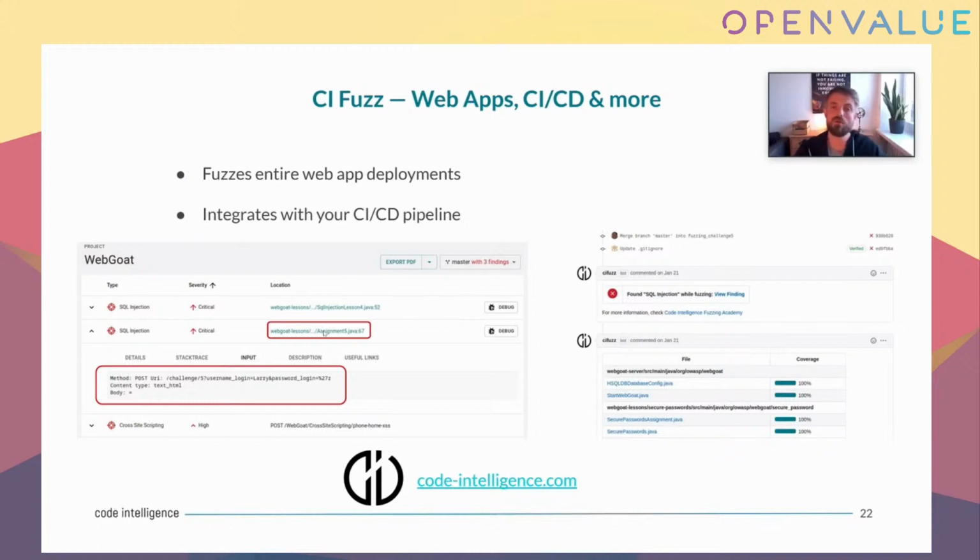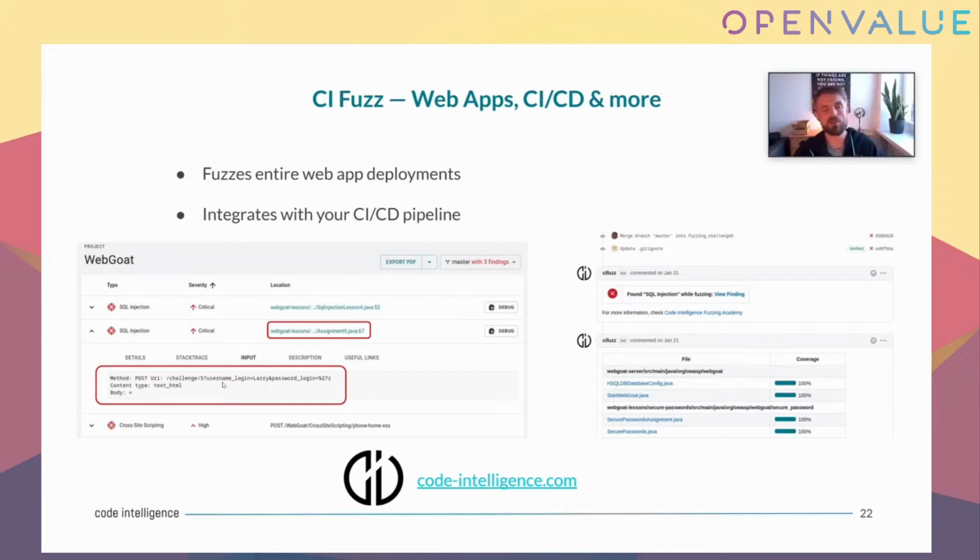This way you could even see in what kind of file with what kind of input you are triggering it. Here you see a sample from WebGoat. In WebGoat, there is, for instance, challenge 5, where you have to find the SQL injection.